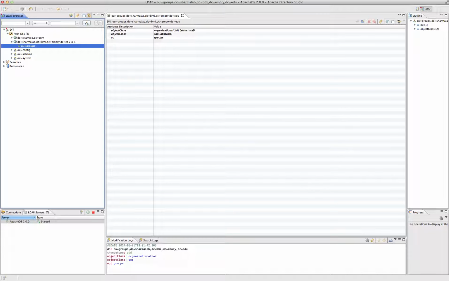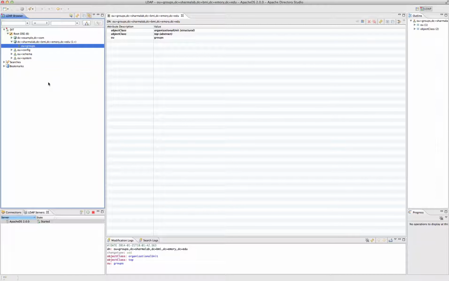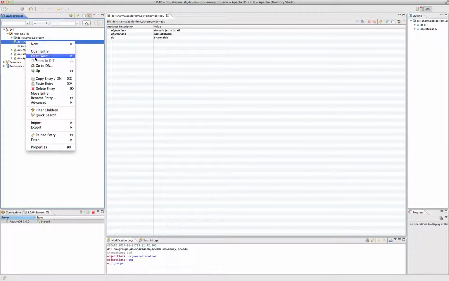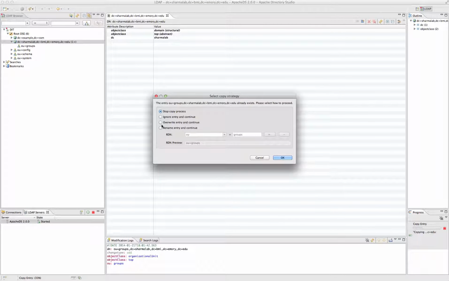Similarly, create another entry, or actually I'll show you a shortcut. Copy this and paste it here. Rename entry. Change from groups to people, P-E-O-P-L-E.